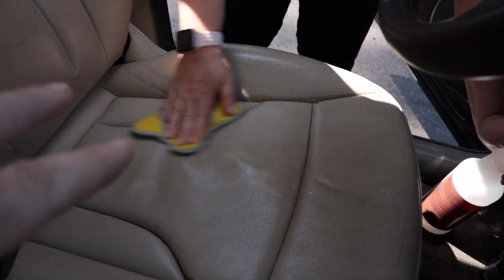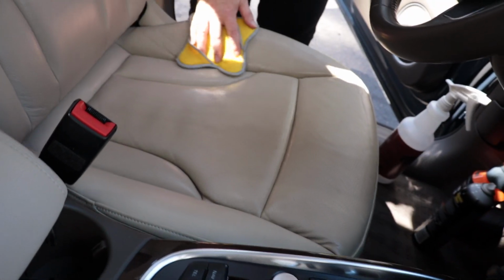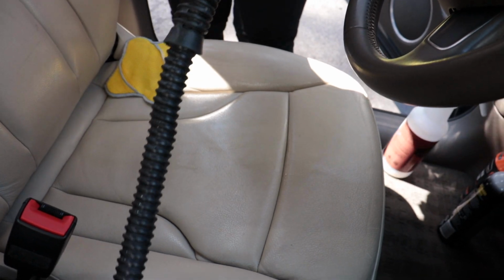Now, it's not like the magic... I actually need the steamer. Oh, you're going to need the steamer? Mm-hmm. Okay. A little bit of steam.